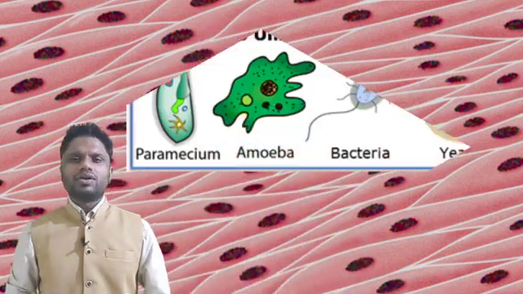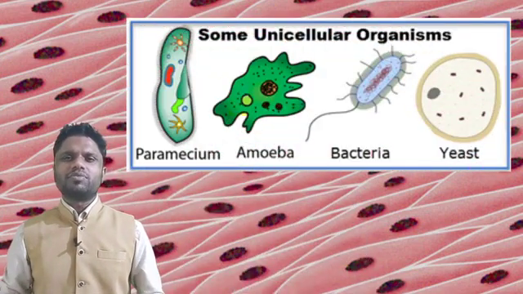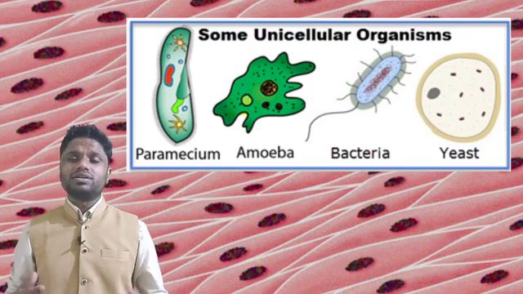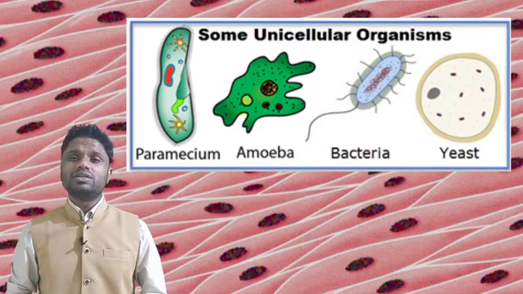In this video we are going to learn about tissues. Tissues somewhat look like this. From the last chapter we recall that all living organisms are made up of cells. In unicellular organisms, a single cell performs all basic functions. For example, in amoeba, a single cell carries out movement, intake of food, gaseous exchange and excretion.